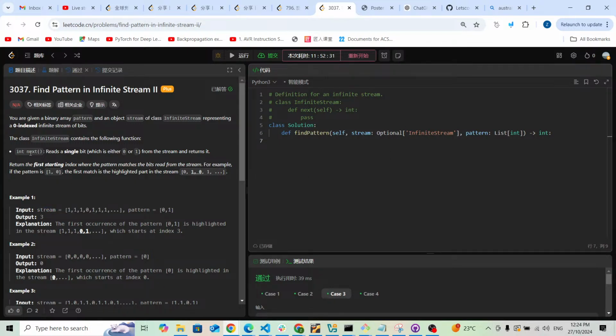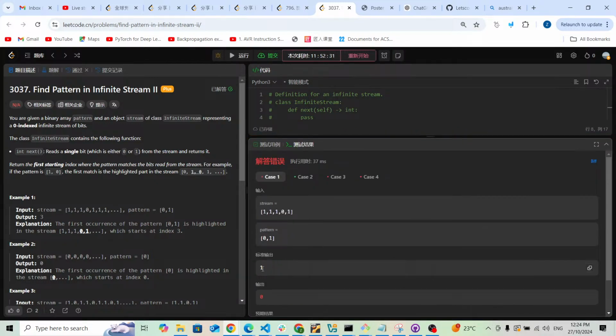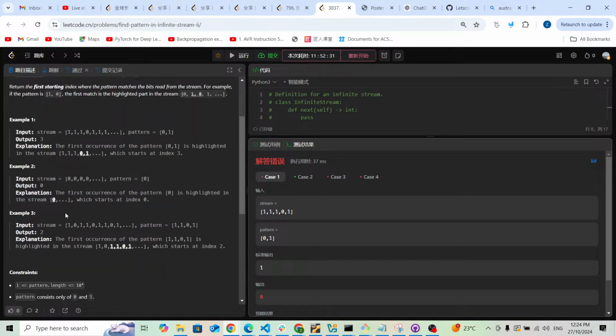And there's going to be a method next. So for example, if we just print out string.next, it's going to be the first number, so it's going to be this number 1. Let's just check what it is. For example, I'm going to just return a random 0, and let's just check what string.next is. Yeah, so for the first example, it is 1, it is okay, and for the second example, let's just check, it is 0.